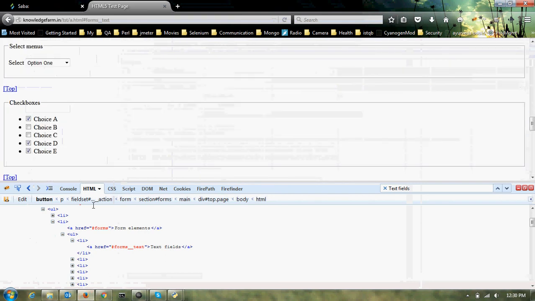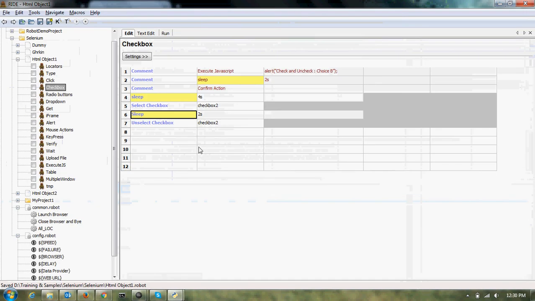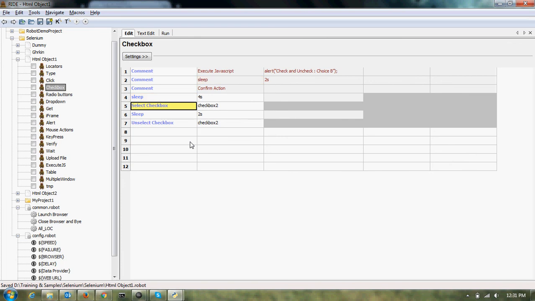But the problem with the click option is, if it is already clicked and you click on it again, it's going to unclick it, it's going to uncheck it. So for that, you need to put a check whether it is already checked. If it is, you should not click it because you want to select it. That's why there's a ready-made keyword available called select checkbox.